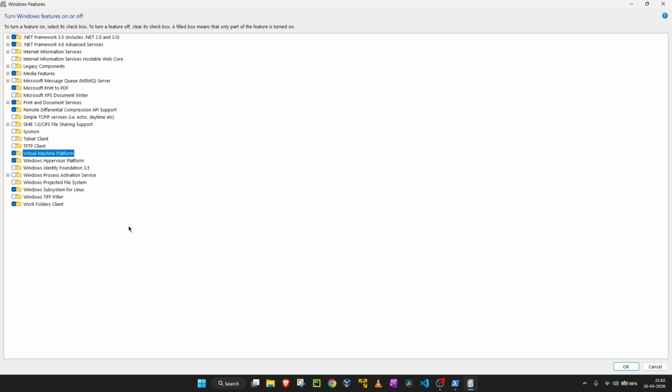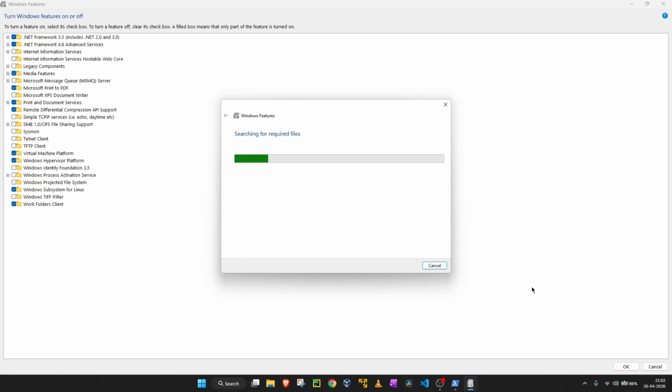Once you have ticked these, click on OK. Now, the Windows operating system will enable these features for us. It hardly takes around 20 to 30 seconds, but in worst cases, it might take more than 1 minute.